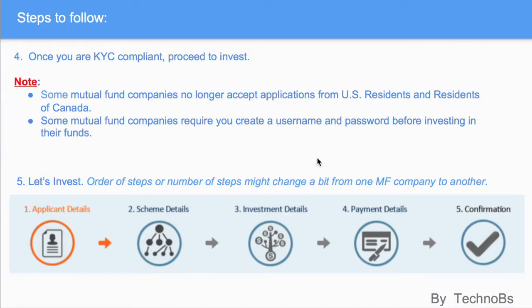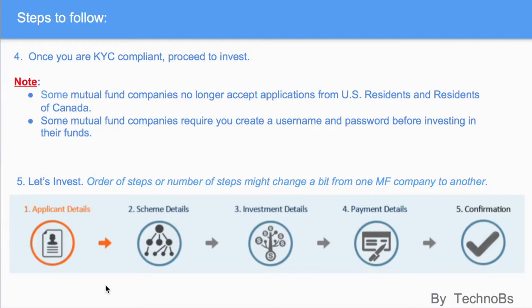So these are the basic steps that are involved for you to invest in a scheme. It involves you to file an application, choose a scheme, provide your investment details, provide the payment details, and receive a confirmation.